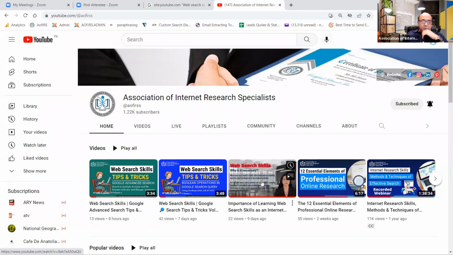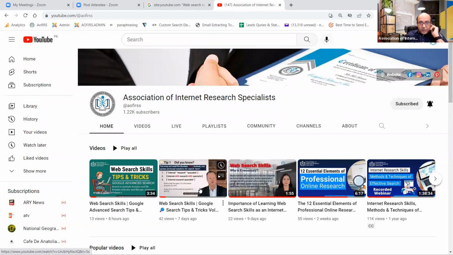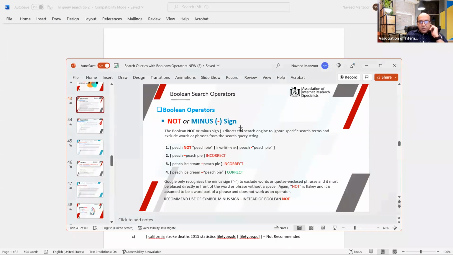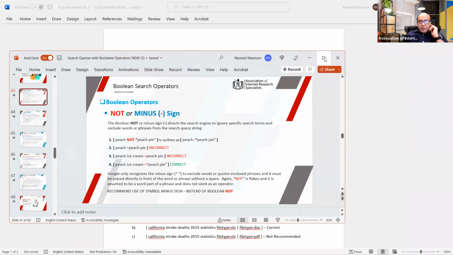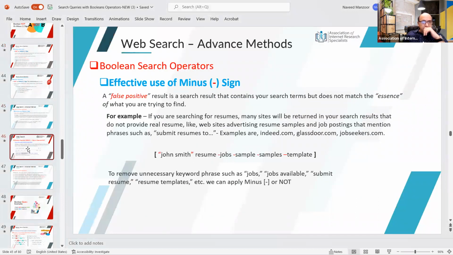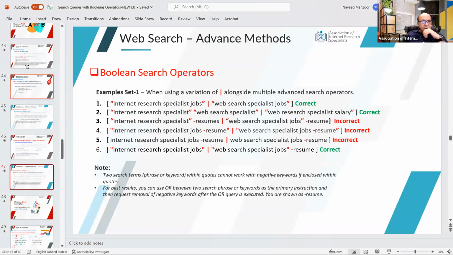Why web research skills are important? This is optional, you don't have to. But this one, the one I'm pointing to right now, and the other one, just click on these to understand a few things. It's more like a revision for you. Okay? So I'm going to leave this part and go back to the slide. Before we start with the minus sign, I'm going to take a break, and I'll get back in about 10 minutes, and we'll continue from there.